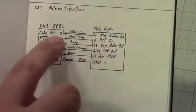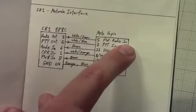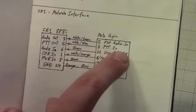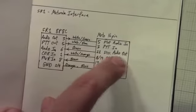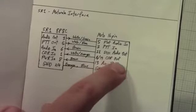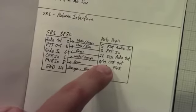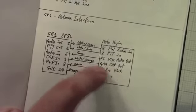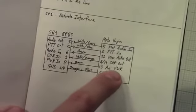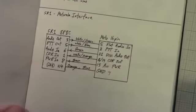So, the audio out from the SR1 goes to the flat audio in pin on the Motorola, which is pin 5. Push-to-talk out goes to push-to-talk in. Discriminator out from the radio goes to audio in on the SR1. The COR out, which in this case, since this is a VHF radio, my personal convention is I use pin 14. So pin 14 is then connected to the COR in pin. And then the accessory power pin on the Motorola is wired up to power in.